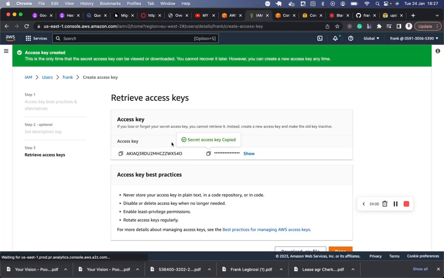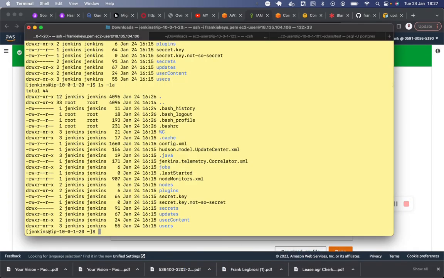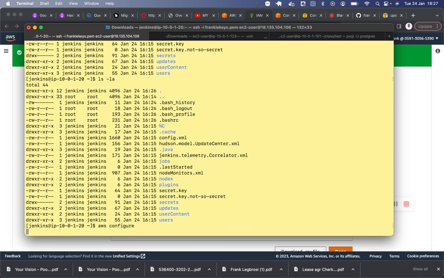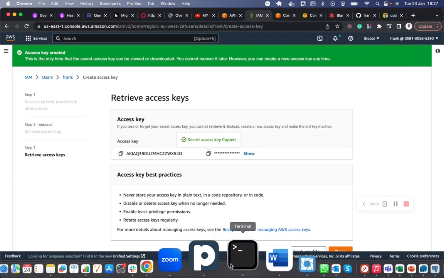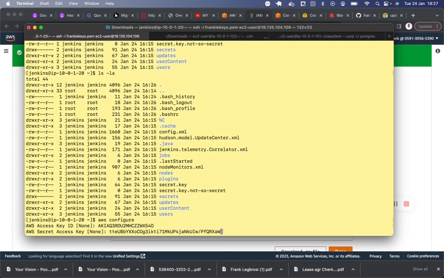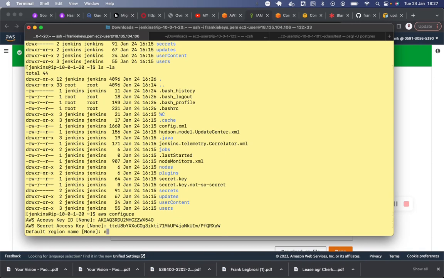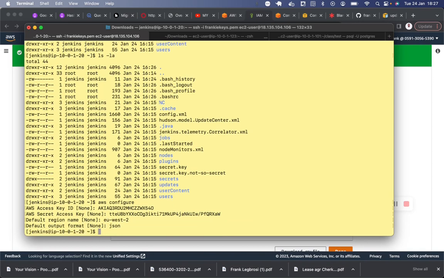So I want to copy my access key one more time. Come over here, aws configure. I'll paste that. I'll copy my secret key, enter. I'll do the same thing, and eu-west-2, then json. Great.